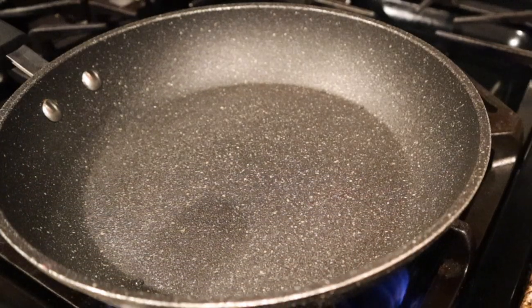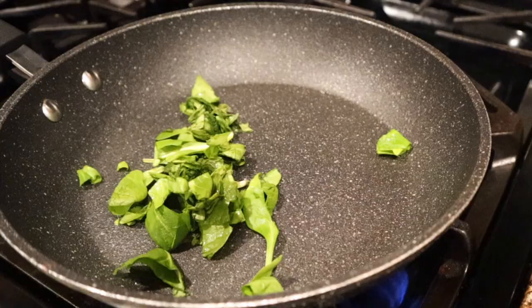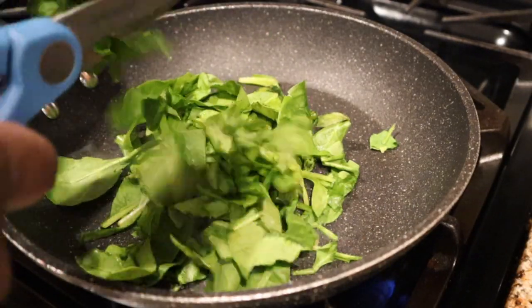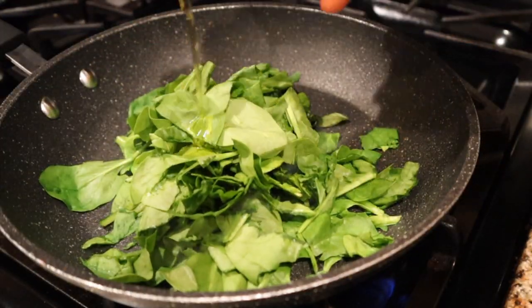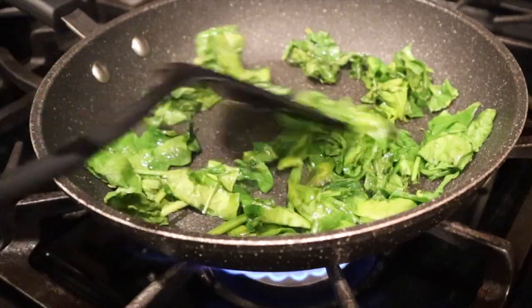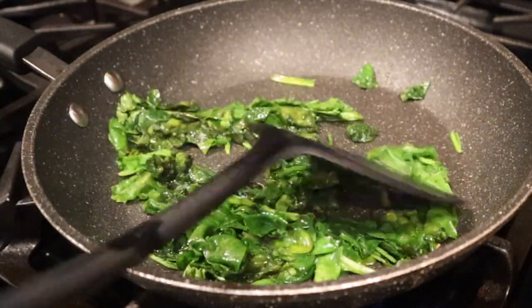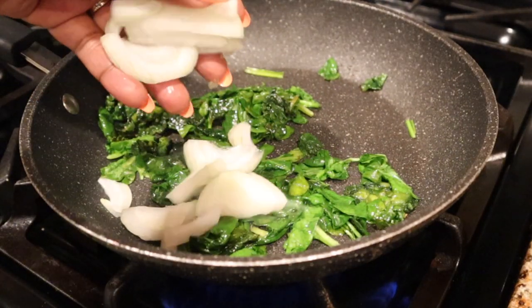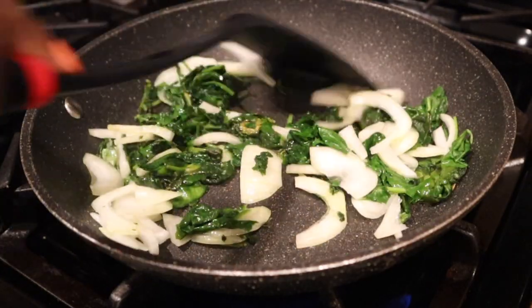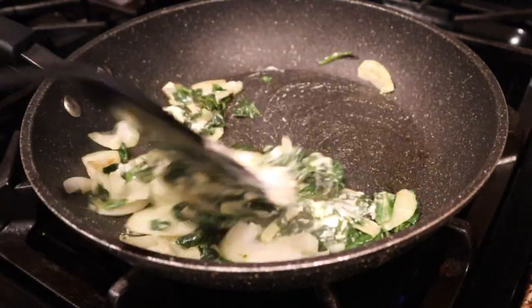Now I'm cutting up spinach from my big keto grocery haul. I usually buy a large bag and sneak it into almost every meal so my kids don't realize they're eating healthy. I'm cutting about three handfuls and adding some ghee to help it cook down without burning. Then I'm adding some cut-up onion — don't add too much because onions bring in some carbs. I'm adding just enough for some crunch and flavor, cooking it down but not to translucent.